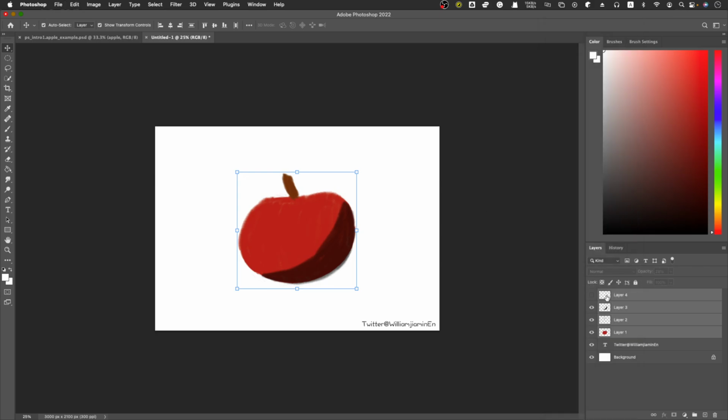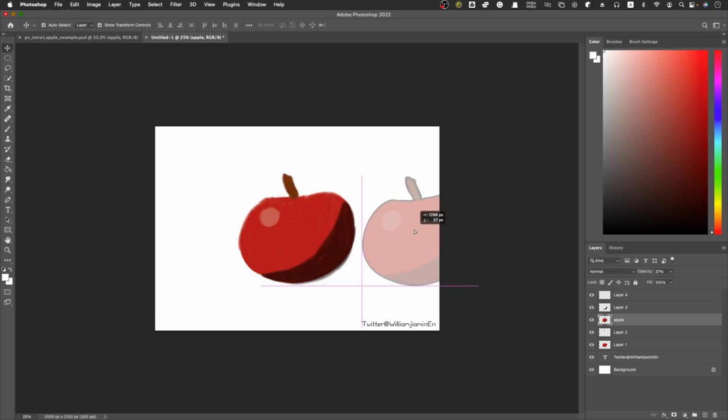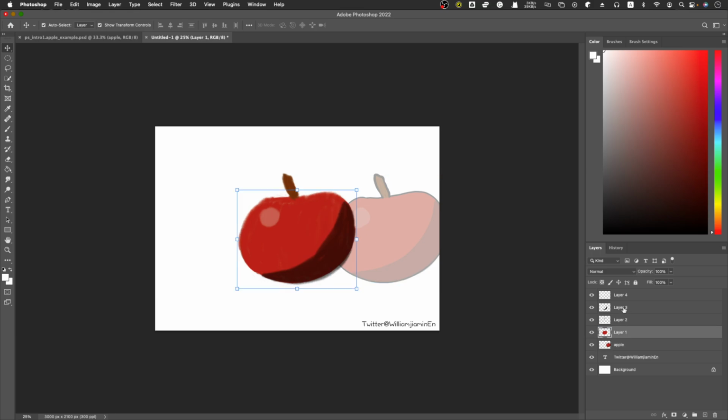I think I'm going to make a comparison here, so I'm not going to delete this apple, but rather choose this apple and press V to move the position, so you guys can compare it. And of course, I think I'm going to choose the raster layer. You don't need to combine all the layers in order to move it, okay?